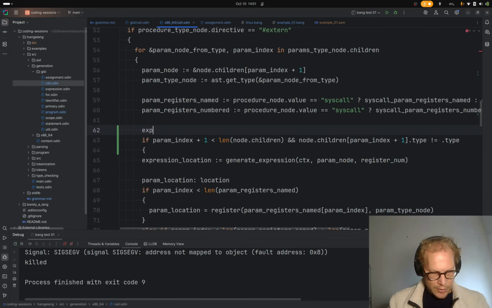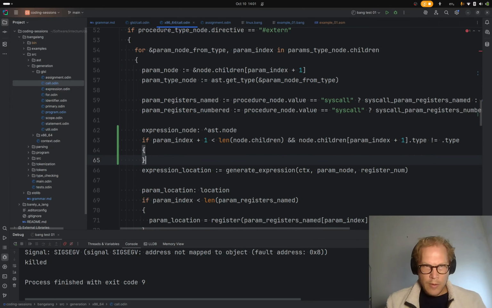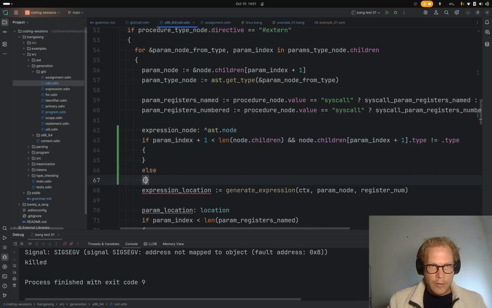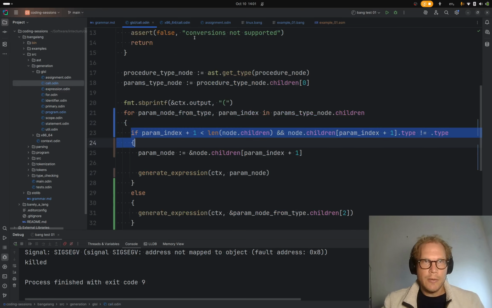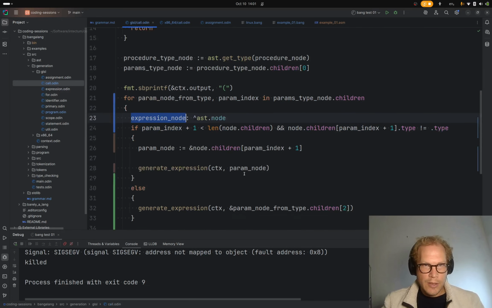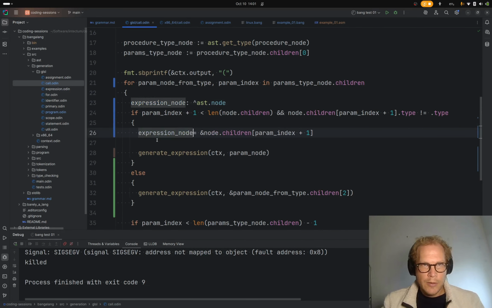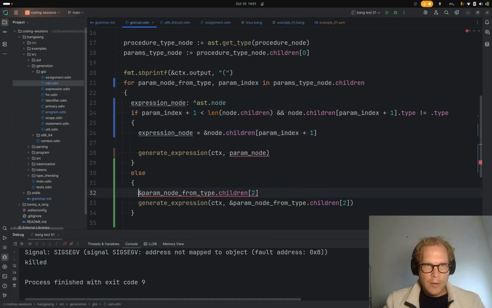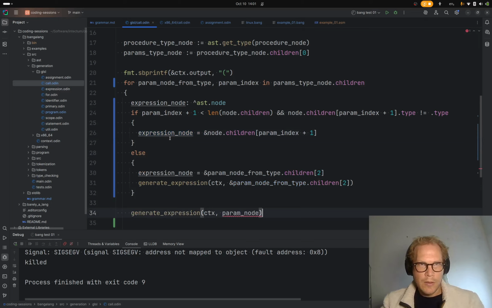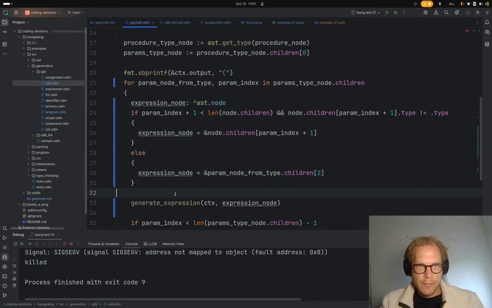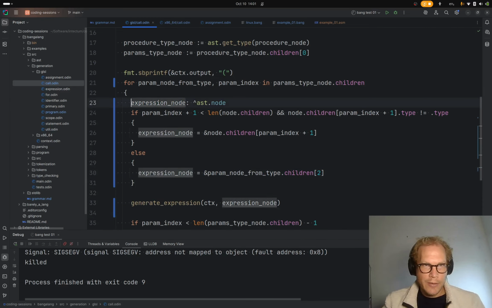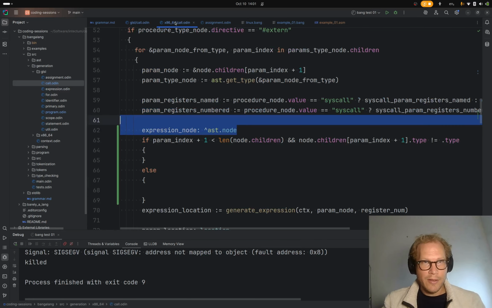I might even go expression node, because this one we need a return, so I don't really want to have it inside the if. And maybe for consistency, I'll do the same thing in GLSL. So the expression node is either that or this, and then we put the expression node in there. So let's do something similar to that.